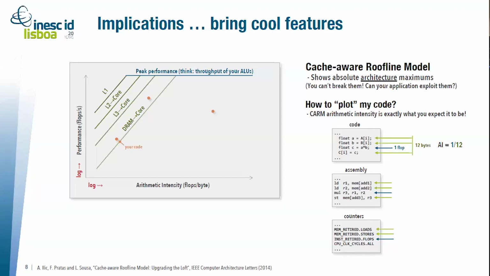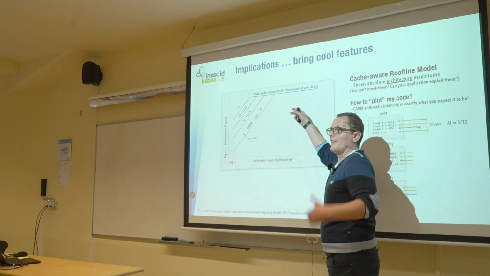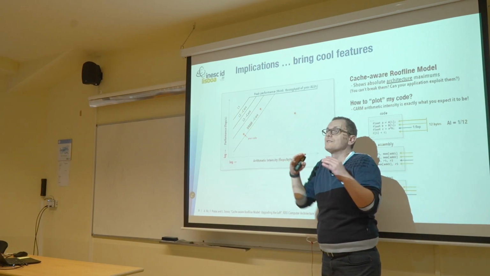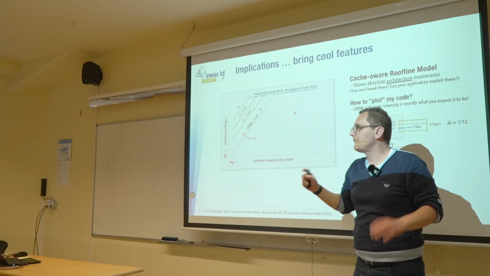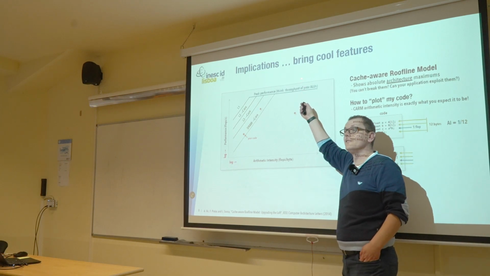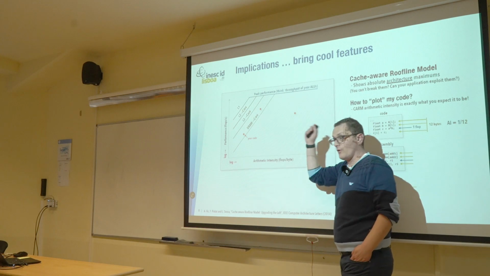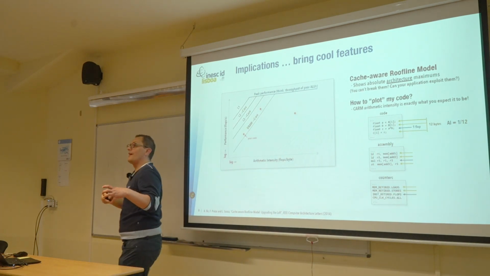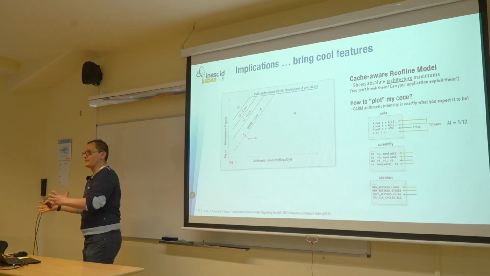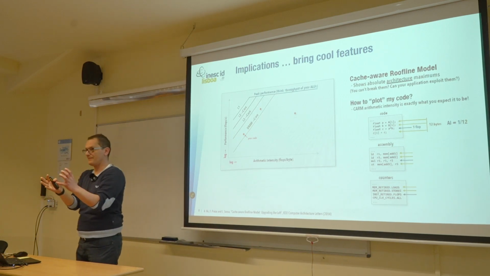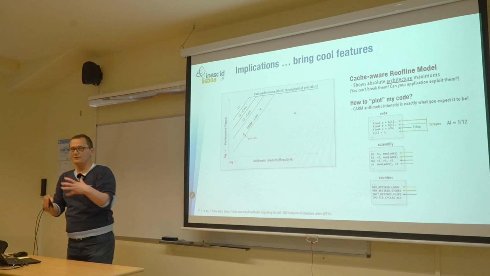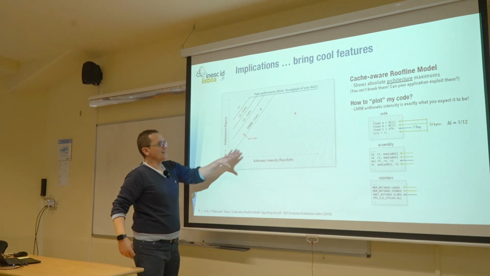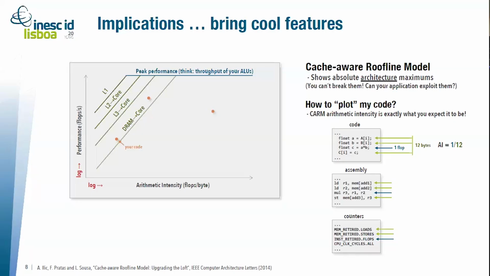And that's why it's the roof. The horizontal line tells you, okay, this is the performance that, even if you do everything perfectly, you will be on this line. Of course, if you're not only computing, and you have a lot of bytes to transfer per flop that you deliver, you will be memory bound, which means your arithmetic intensity will be now on this scale, more to the right or left, depending on how you see the slide.